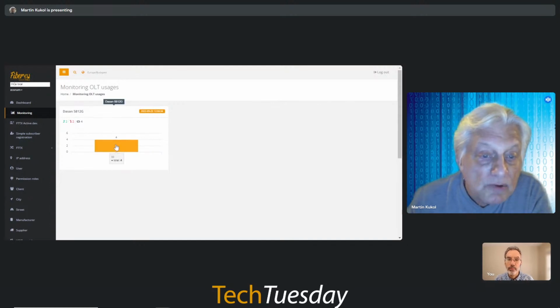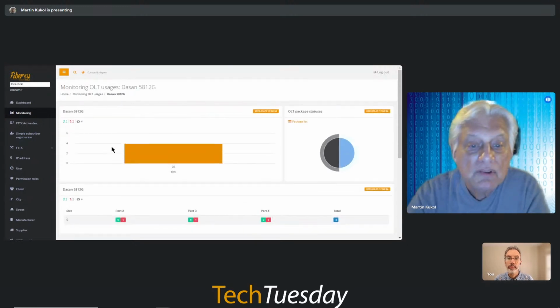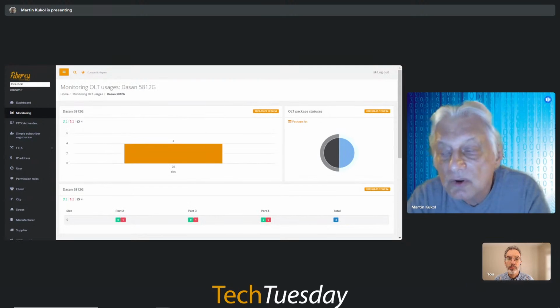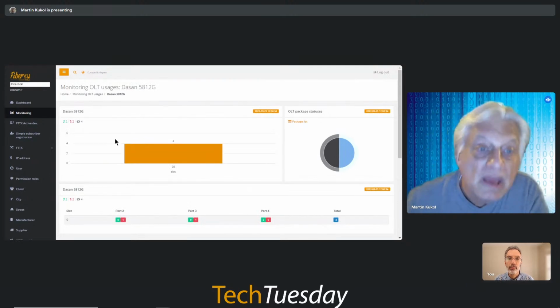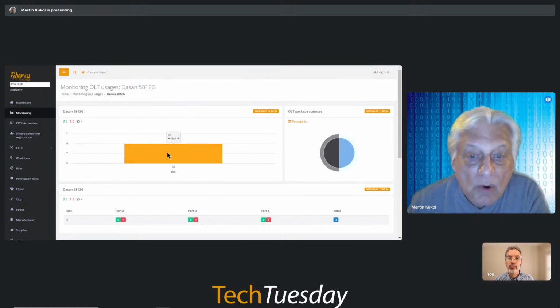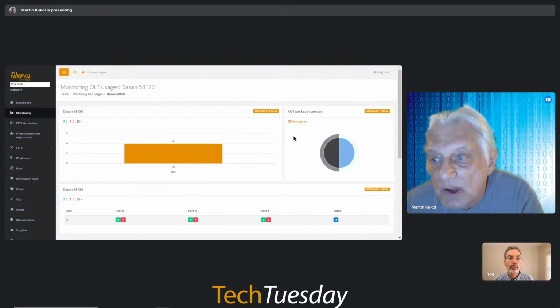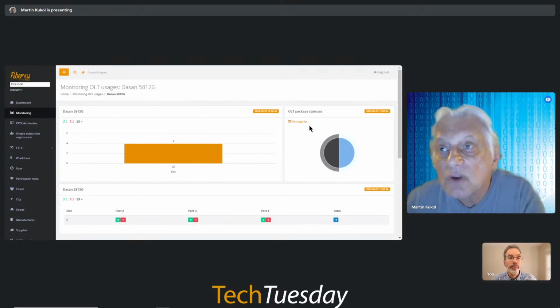Now, what I can do is hover over the bar graph here and click on it, and it's going to give us a little bit more information concerning those ONTs and this OLT, so that we can see again how many ONTs we have set up for this one. And then over here, we have the package. This is showing us the package that these ONTs are running.